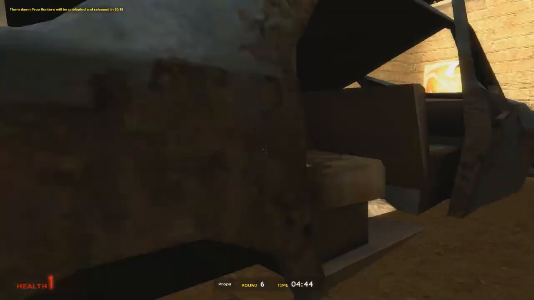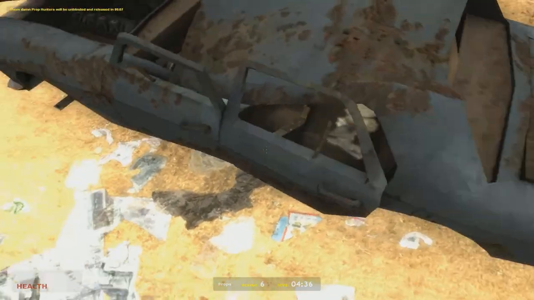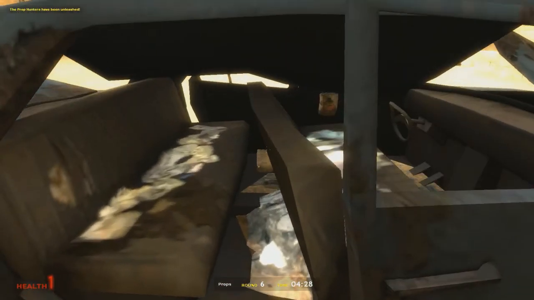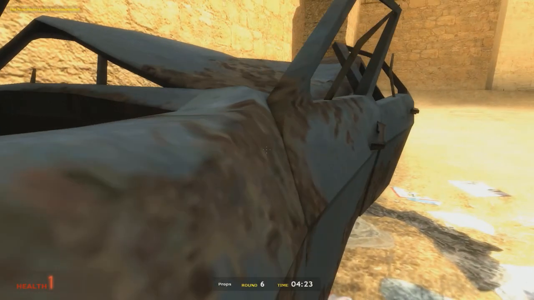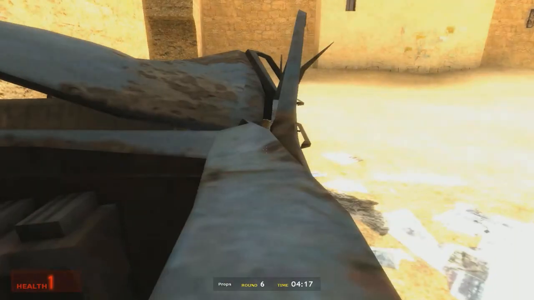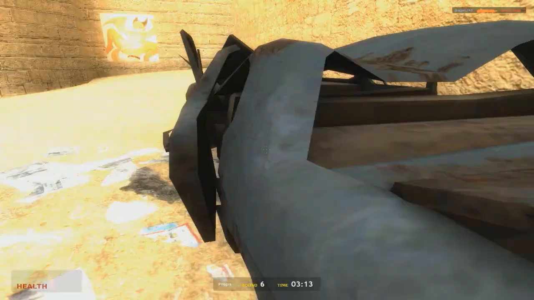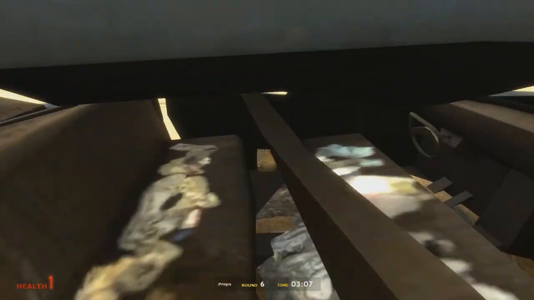Let's try hiding right here this time. Alright, should be pretty good. Come on, don't block me. Damn it. Alright, that's better. What the heck? Oh, dang it. I thought we were stuck inside each other for a second. Let's just do this, damn it.